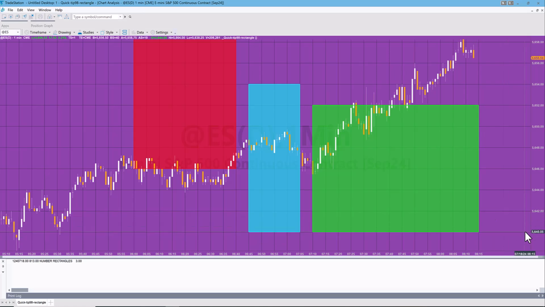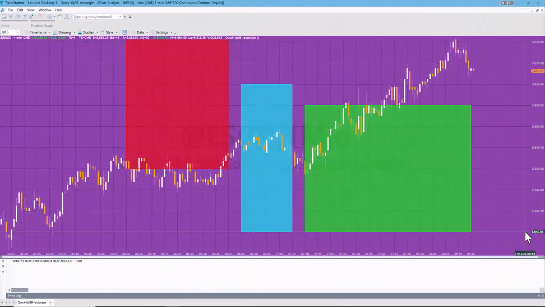Now, if we were just to leave this, I'll show you what happens in a few minutes. You'll notice that even though we've not got to 8:20, the rectangle has been drawn to 8:15, which was the last bar on the chart when we verified the program.